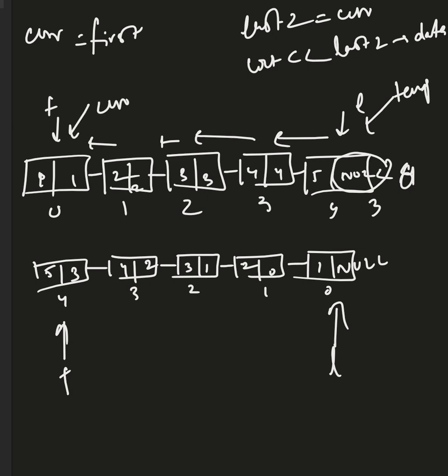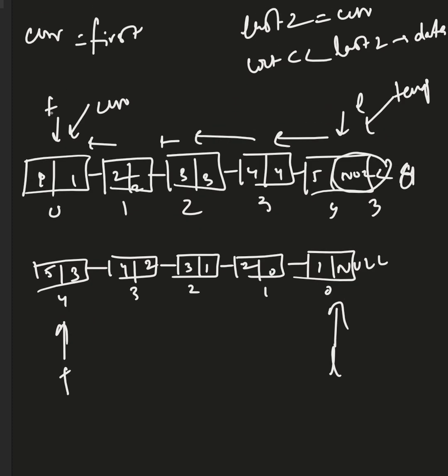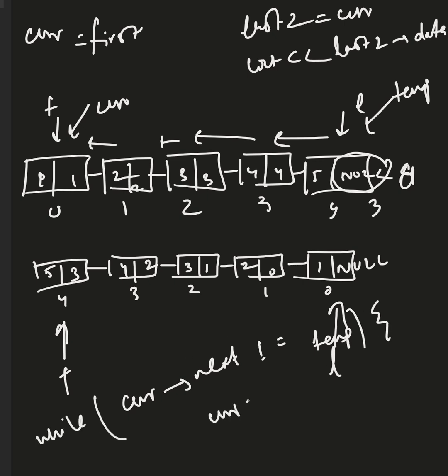We're going to be using the same strategy that we used in the reverse display ones. I'm going to move current till here, so the code is going to be current dot next is not equal to temp. So till current dot next is not equal to temp, while we're going to do current is equals to current dot next. So now when my current will reach here, my current is here now.